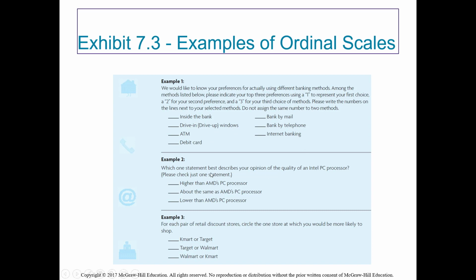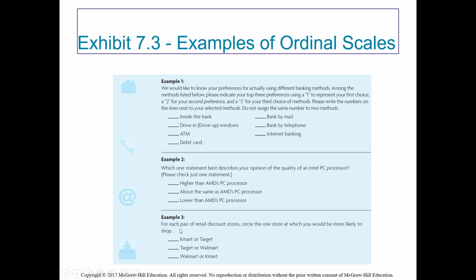Second question, which one of these statements best describes your opinion of the quality of the PC? And here you can see we've got an ordinal category. We've got higher, about the same, and lower. So we can say that higher is the highest, about the same is the middle, and lower is the lowest.